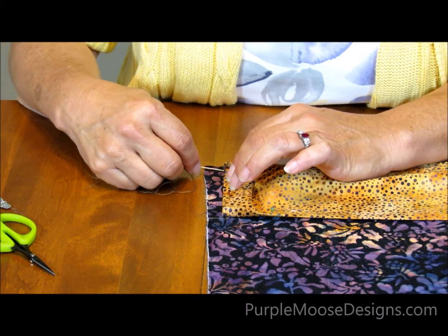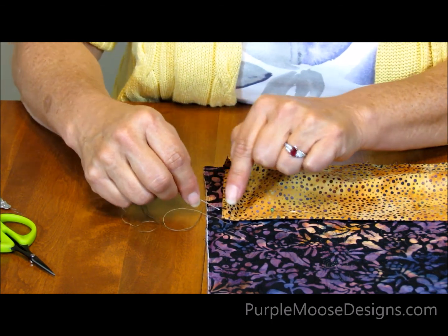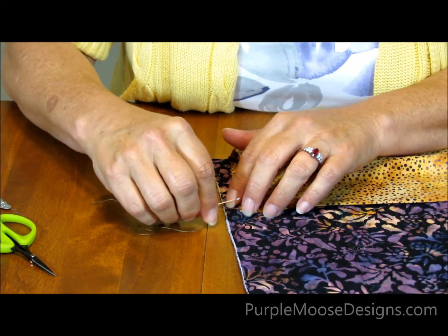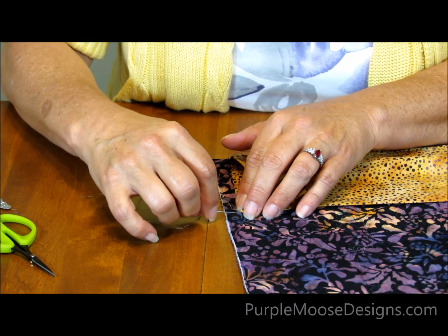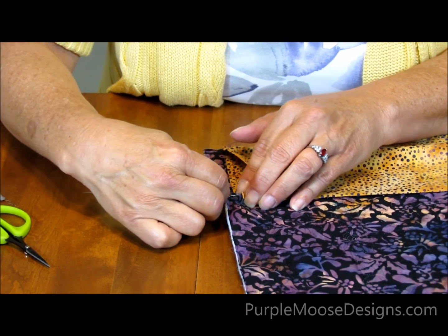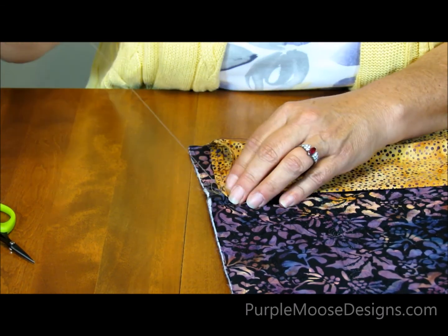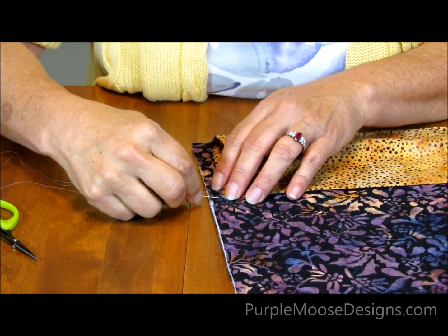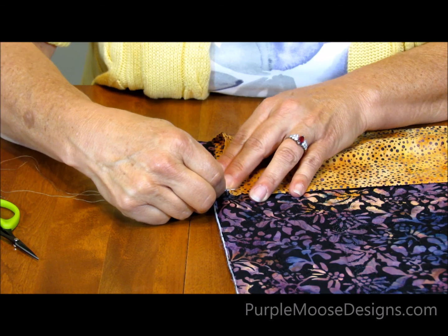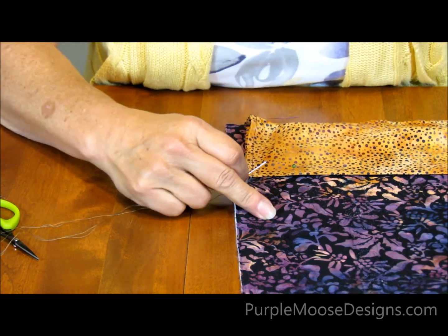So you just do a simple whip stitch all the way down the back side here. Now you're kind of going from sewing on the inside to sewing on the outside. So when you turn the corner, there's a little trick. Here's how that goes. So I'm just going to take a stitch. Now if you don't know, a whip stitch is simply taking a couple threads of the backing fabric. You don't want to go to the front, and just a couple threads of the sleeve fabric and putting them together. And then I'm going to take an extra stitch in the same spot that grabs both layers of the sleeve, which will transition us from stitching on the inside to stitching on the outside.